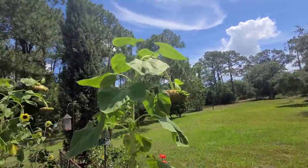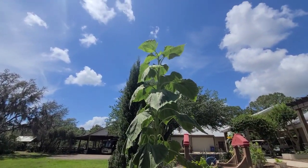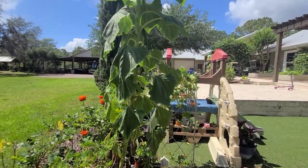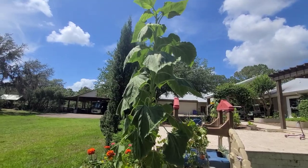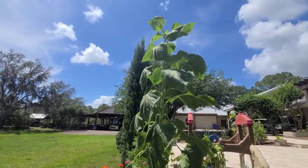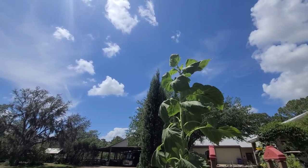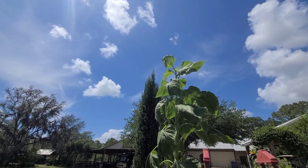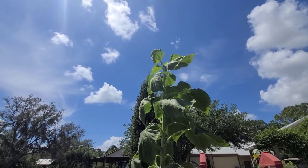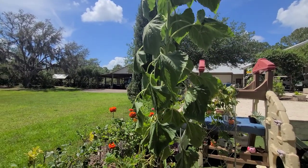This mammoth sunflower has been eaten a ton — it is crazy huge. Just to give you an idea, it's taller than our playground. I don't see a sunflower head at the top yet — I have a feeling a squirrel has already climbed up there and eaten it. Usually if a squirrel eats the head before it opens, some heads will start popping out of the sides.